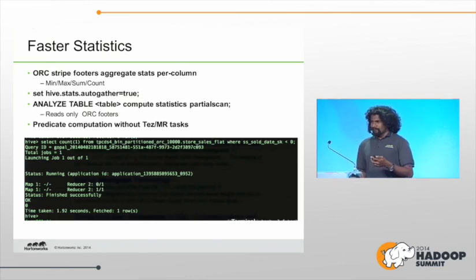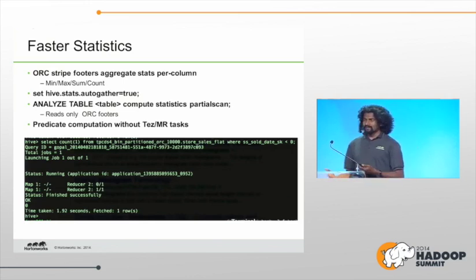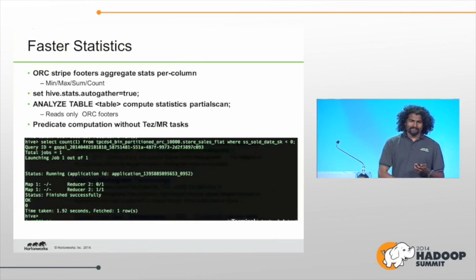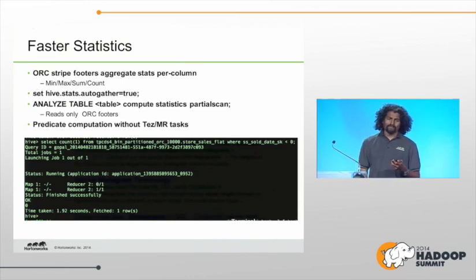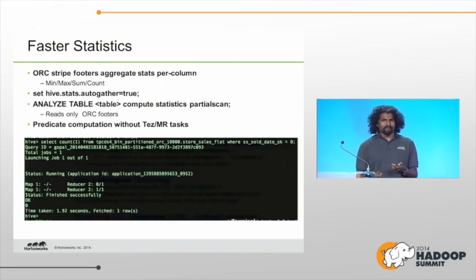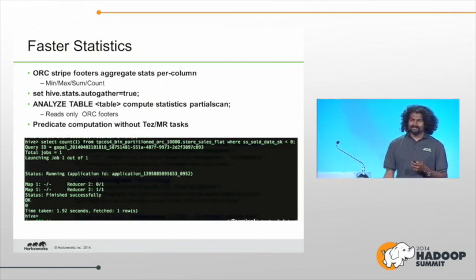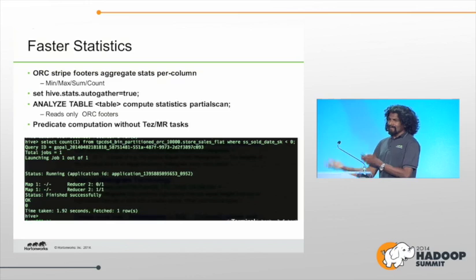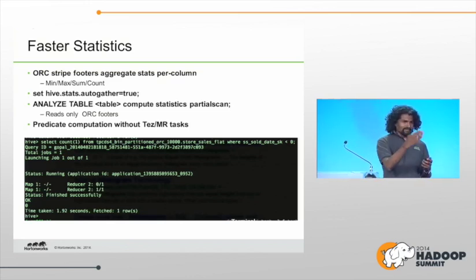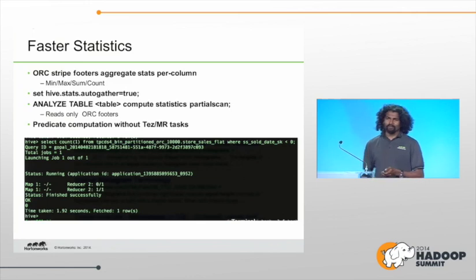Plus, if you're looking for anomalous data, you could exclude entire chunks of files very, very quickly. The query that you're seeing there is on a flat inserted store sales table from TPC-DS, which is about 10 TB big, and I'm scanning through it in less than 2 seconds. And I'm scanning through in less than 2 seconds because I'm only reading like 15 KB of data from it. Because I look at the date, and the date says the min of the date is 0, right? And it obviously tells me that I don't have to read that file anymore.